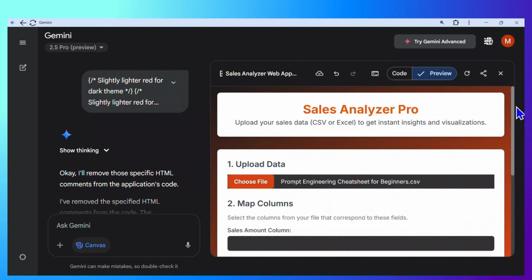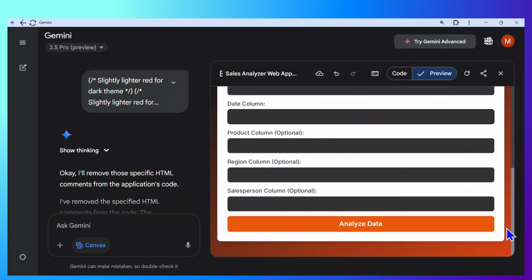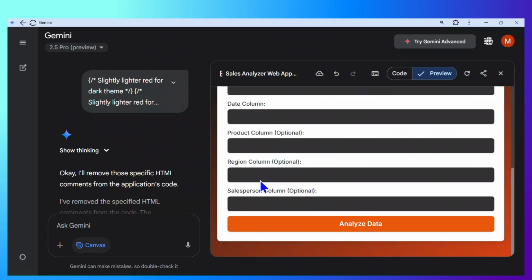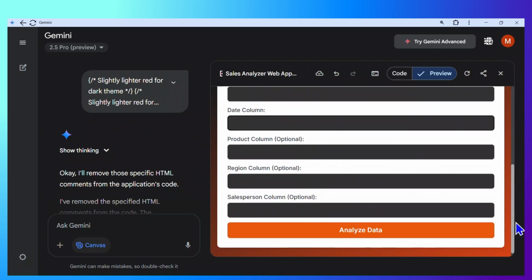Sorry for that, because we haven't finished the app like I said, so I forgot to change the color, but I'll do it later. Once I'm done, I'll analyze the file. I think the column I chose was the wrong column, so there's no description. I think we have use cases, so let's check on it right now.